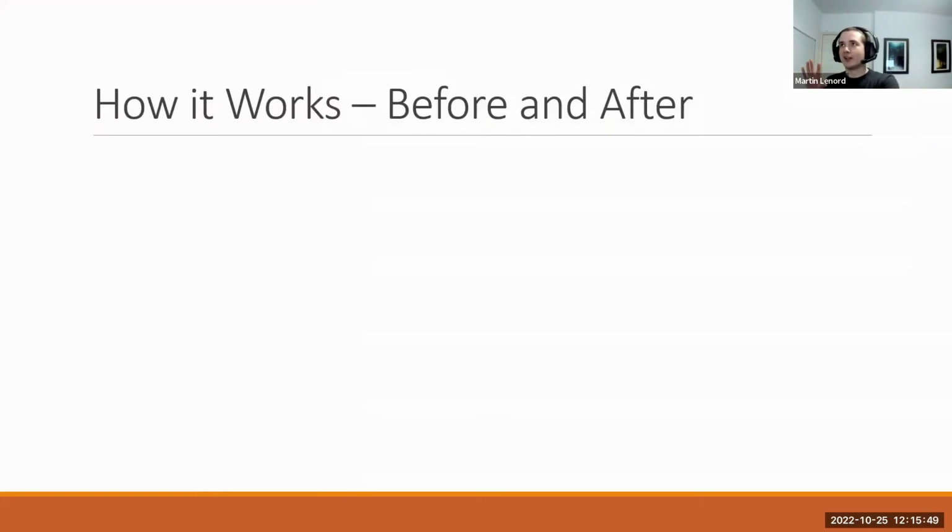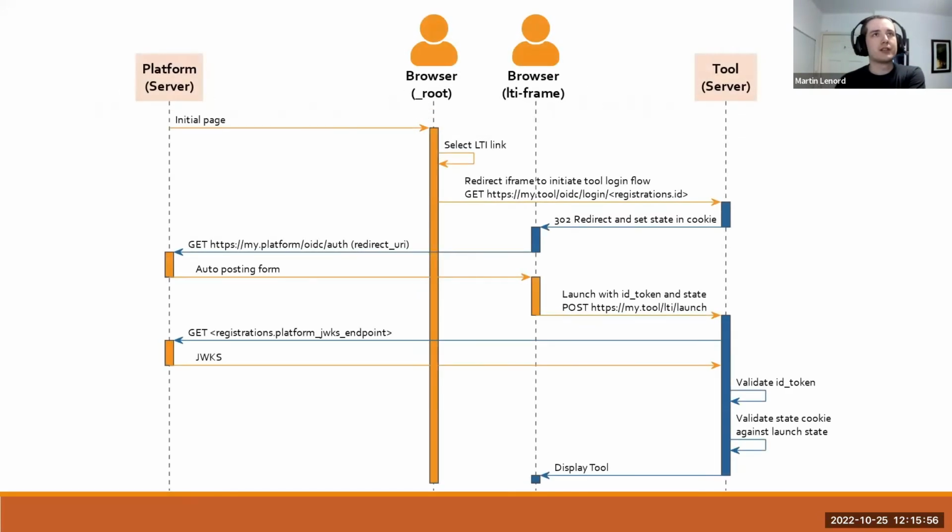Now we'll just have a look a little bit deeper, actual request wise, of what some of that looks like. So this is how you might see an LTI launch now happening inside an iframe. So we have the browser here represented by these two little people. We have the root frame, so the very top, and then we have the frame that the LTI tool is being launched in. So you can see here we're coming in, we're doing a launch, we're doing a request to the OIDC login endpoint on the tool. The tool is setting a cookie, doing a redirect back to the platform.